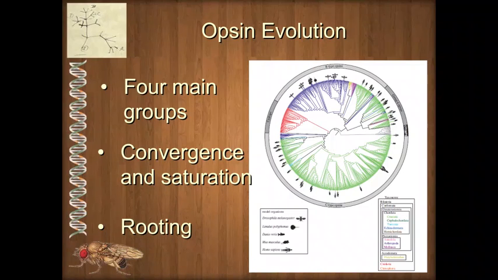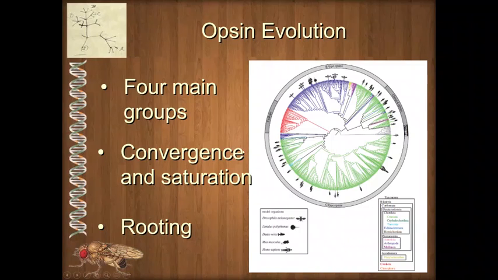third positions that have evolved so much that they're saturated and no longer useful for phylogenetic analysis, and then second positions that are so conserved that there's just not a lot of data there. And so it can be a little bit tricky. The phylogenetic analysis of these is not as simple and straightforward as many other phylogenetic analyses.